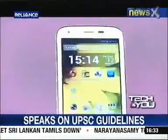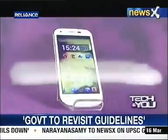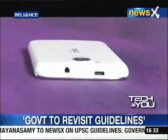Now one big problem with this phone is the signal reception. You keep losing signal anytime, and especially when you require it the most, and that can be very annoying. And now for the rating on the Geekometer, we'll give this one a 6, for general users a 6, and the style quotient a 7.